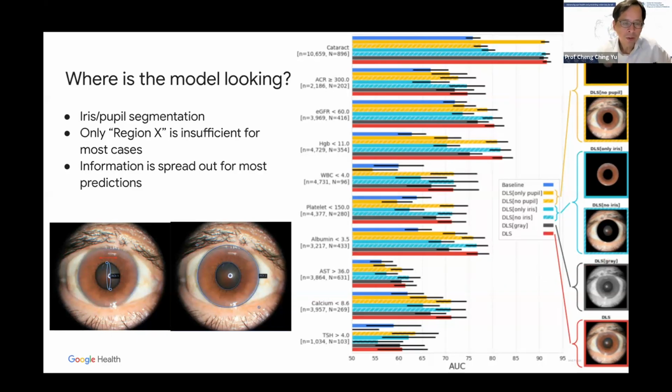Okay, so as you know, for the retinal photo, we start with cross-sectional prediction, right? And later on, people try to do that for longitudinal disease incidence or progression predictions. Is there any data set we can use, with this iris photo or the anterior segment photo, for longitudinal prediction? And have you tried that?